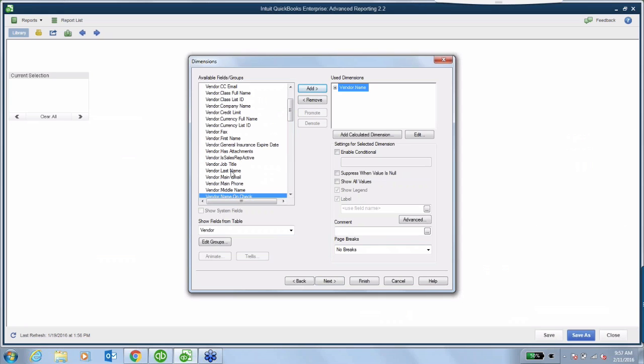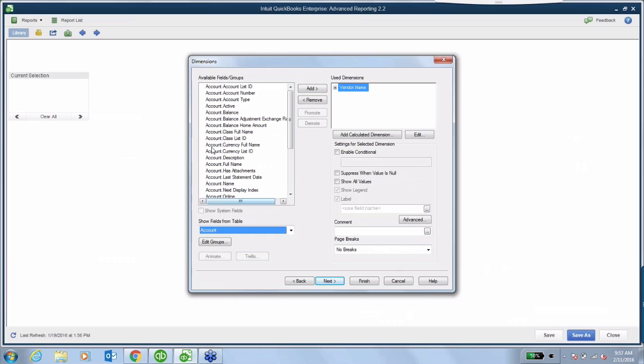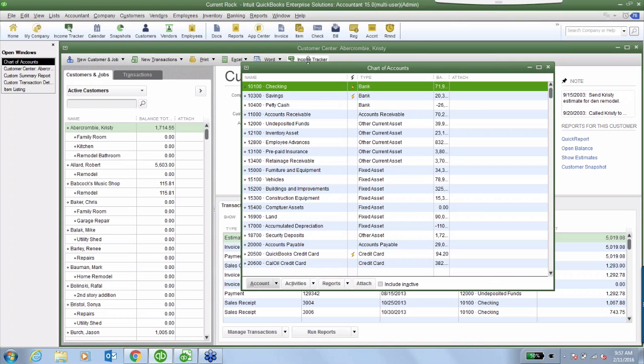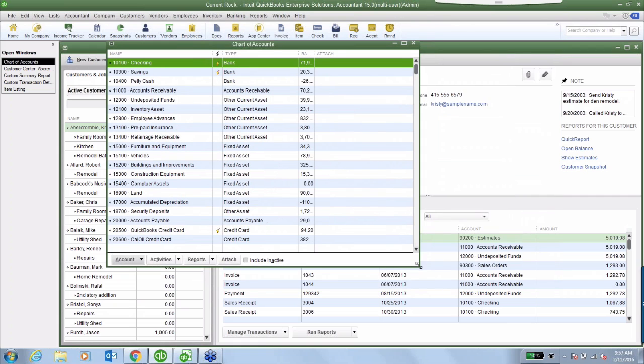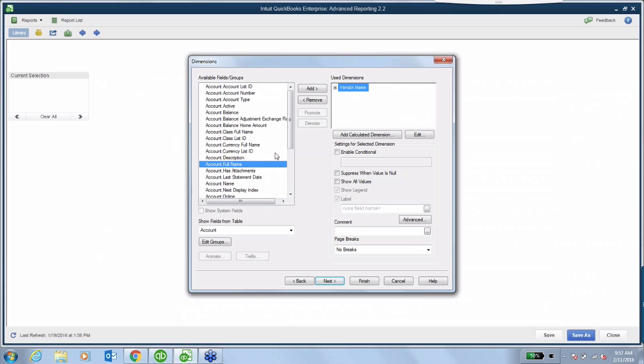And then I'm going to go to our accounts table. Now I'm going to do account full name. What that's going to show us is, if you're looking at your chart of accounts, you can have hierarchy there, right? So you can have sub-accounts like under payroll liabilities. That's going to show us that full trail. There's certainly the ability to roll it up and just say the parent name, just like we did in customers. But I'm going to give us this full detail here. And then that's it. Those are our only two dimensions.